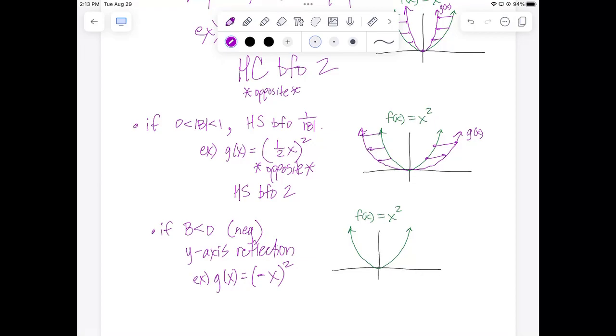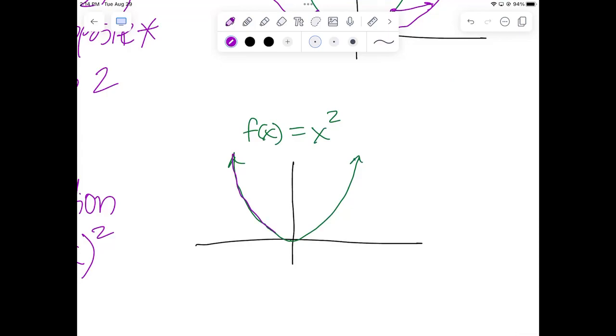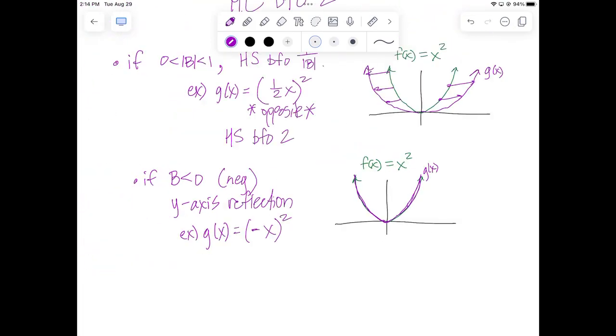And look, you could verify that algebraically. What would negative x times negative x be? What would happen to the negatives when you square it? They become positive x squared. So (negative x) quantity squared is exactly the same as x squared. And you can see graphically here, we don't see a change. So if you want to trace the new color for g of x on top of the old one here, in this case, you'll see no change.